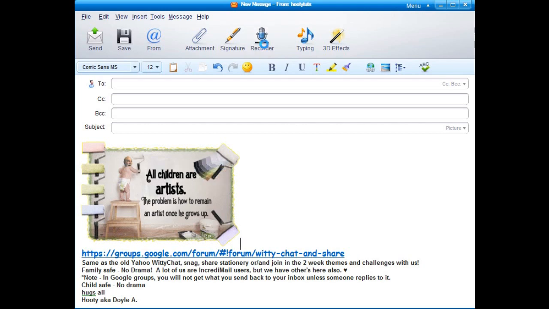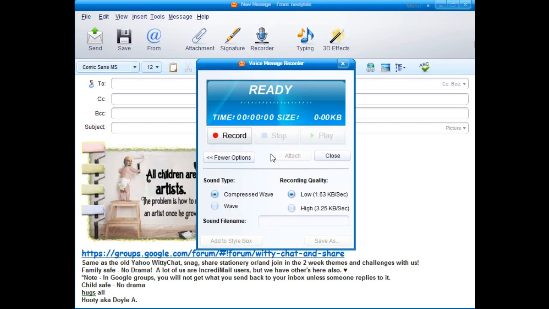You have to have a working microphone, so if you talk on anything, chat or whatever, you've got a microphone, and hopefully it's default. If it's default, then it'll go to default. And you left click on record, have your microphone ready in front of you.